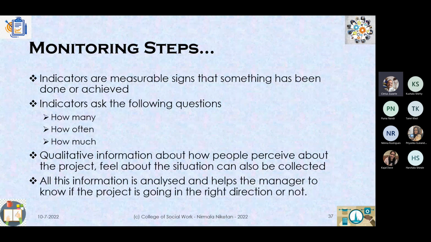So here, these indicators, as I was just telling you in the slide, what I was sharing was already there in this slide. Indicators are signs that tell us how much has been achieved. It tells us how many times you have had those meetings, how much the women have saved, how often they have been engaged in activities like saving, and discussing in the meeting.